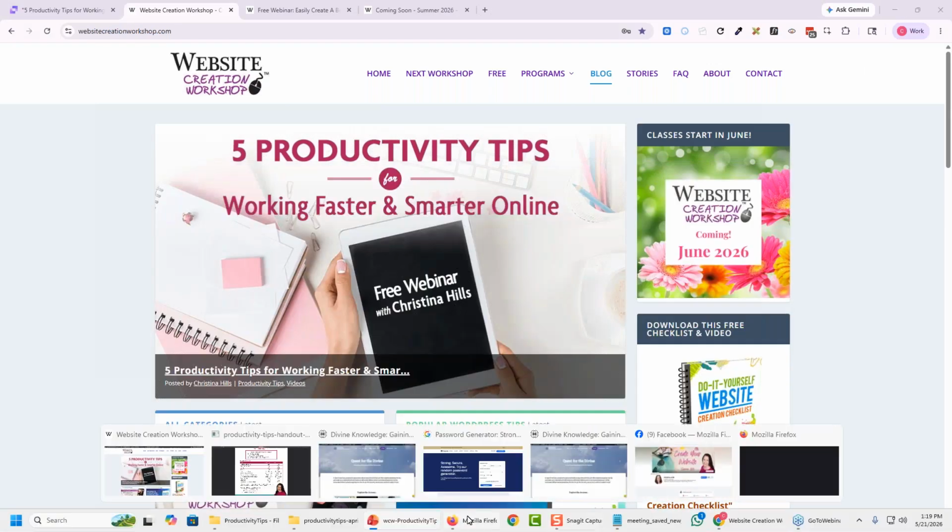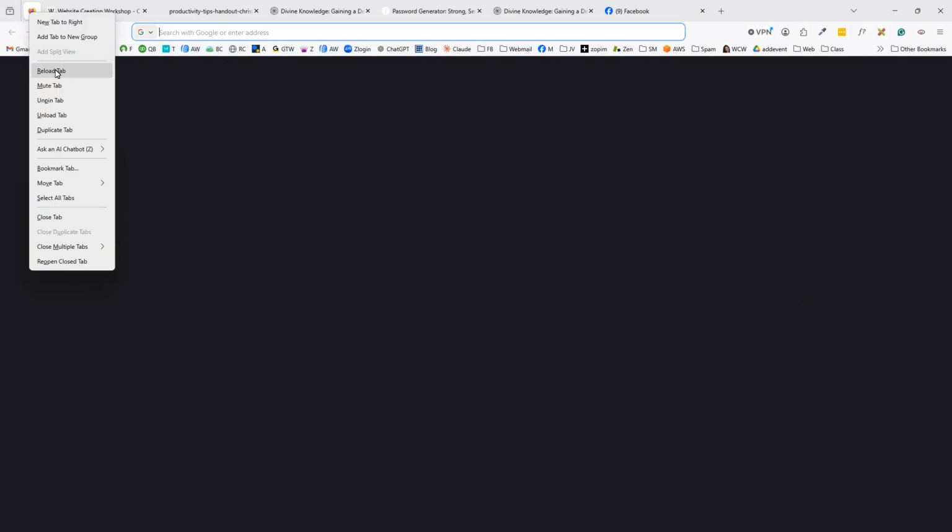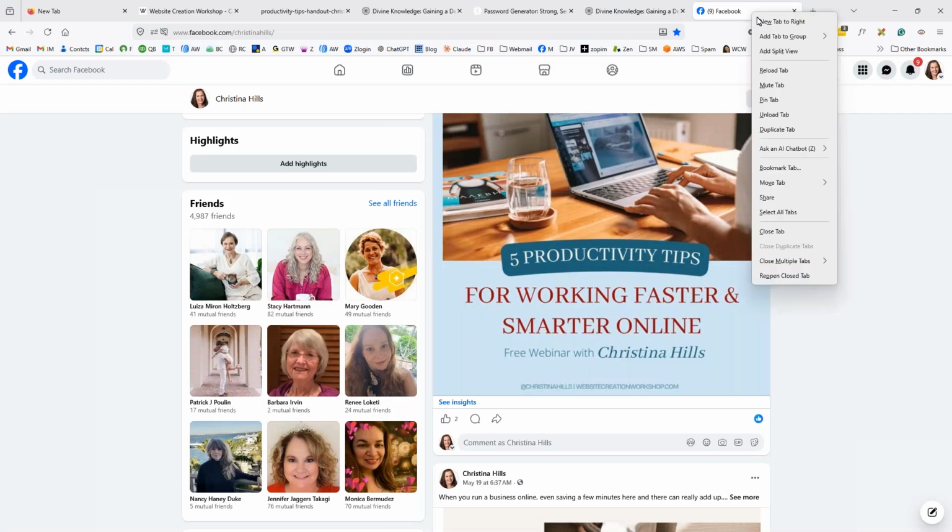All right, let me bring up Firefox. She said she's not seeing a way to add a folder. I don't use tab groups. I think if you right click, mute tab, not sure what that does. Pin tab will put it over at the side and then you can unpin the tab. But right click, add to tab group, new group.